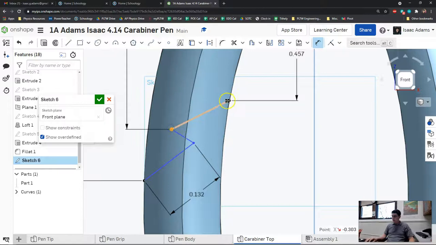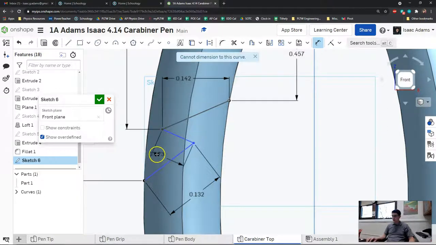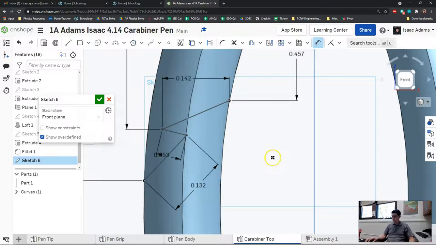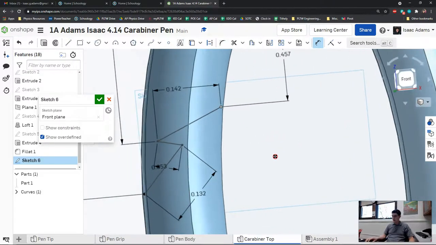From the middle dot here to the top line, I got that to be 0.142. And then we just need to add the distance from here to here, which I got to be 0.053. And that is the shape that we need.